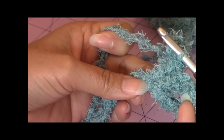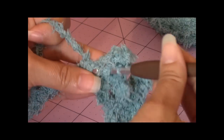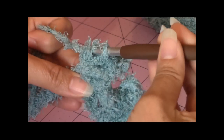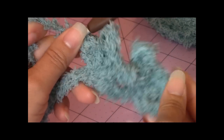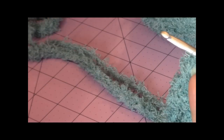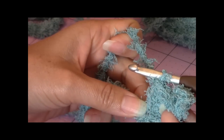And then you make 2 more double crochet into the same stitch. And then you're just going to repeat this pattern all the way across to the end. So you're going to skip 3 stitches again on the starting chain. Sometimes you can feel it too.